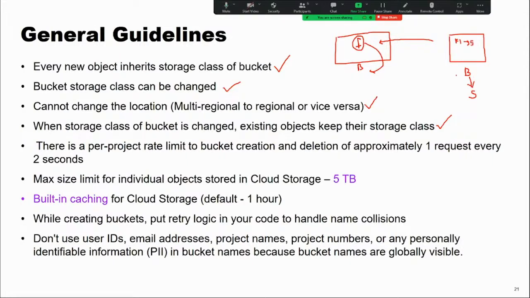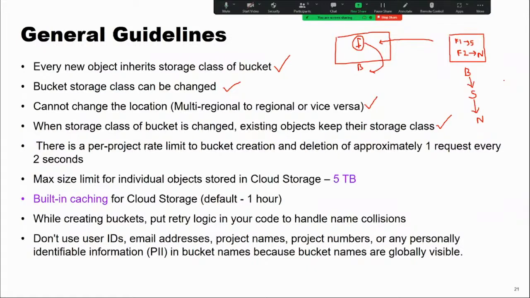But tomorrow you change the bucket option from standard to nearline. File 1 will not change, but from tomorrow if you upload one more file, that will have nearline. So this is how it is. When the storage class of a bucket is changed, the existing objects keep their storage class. File 1 is your existing object here, and it will keep its existing storage class. But new files from now on will have the new storage class.